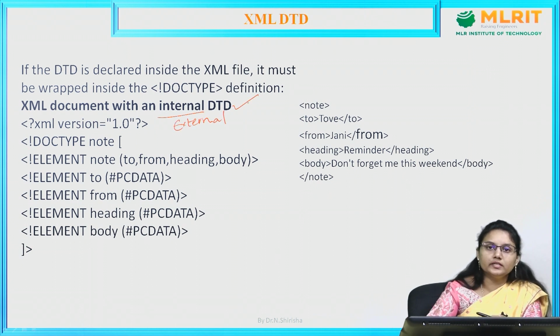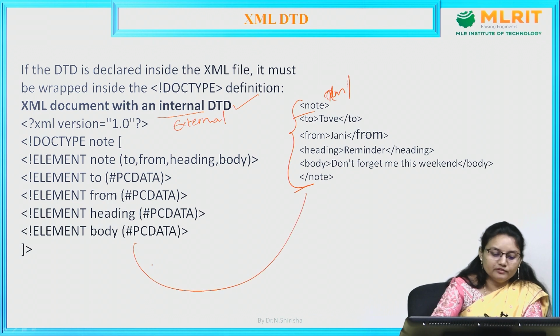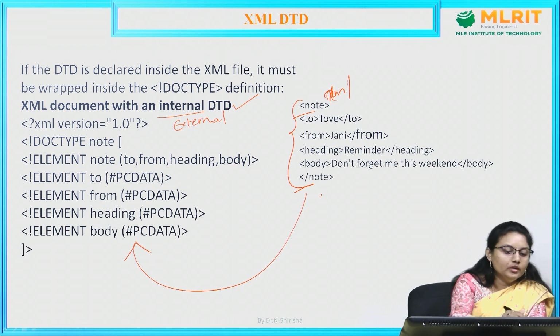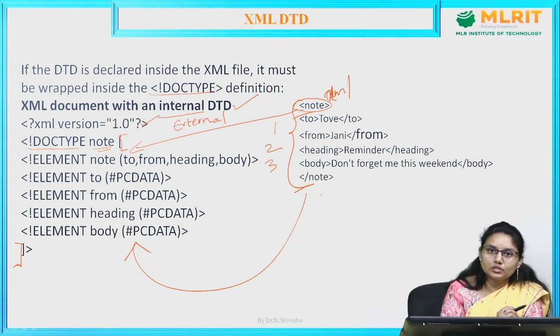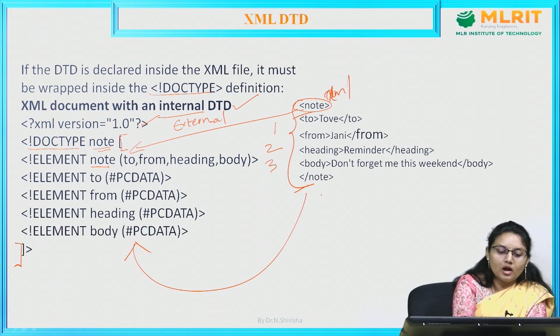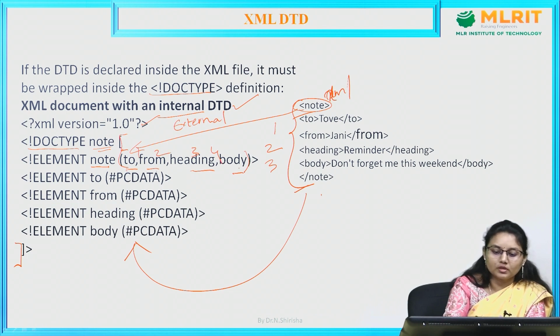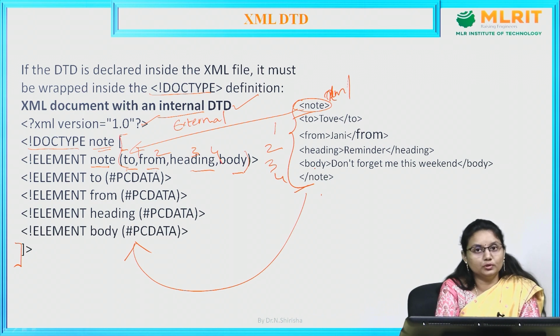We are talking about the internal DTD, which is written along with the actual XML program. This is my actual XML program, the note program. The internal DTD is just defined above your XML code. Above it you have the XML prologue statement, and then the doctype definition should be given. Doctype note: the root tag is given here. The root tag has child tags, so you have square brackets till the end. In between the square brackets we define what note is; within the parentheses you have to give how many child tags there are, the four child tags you have for note.